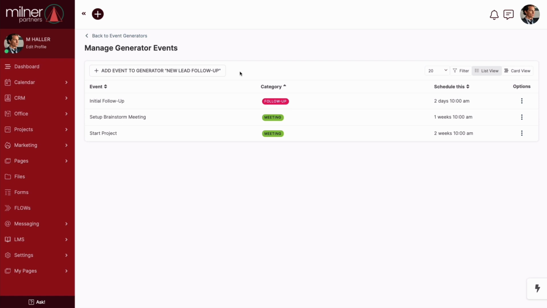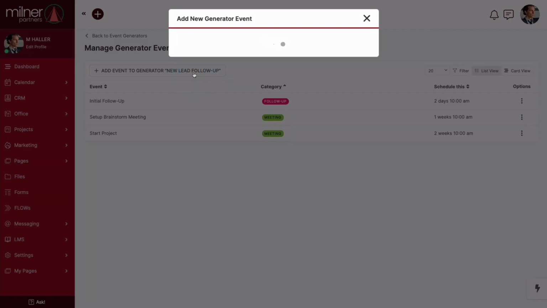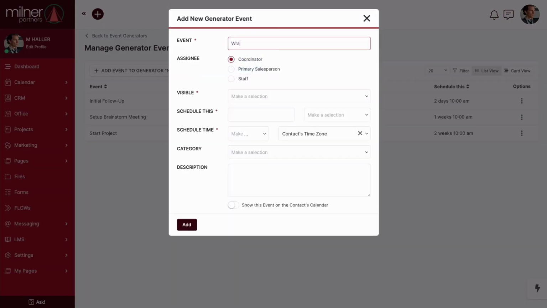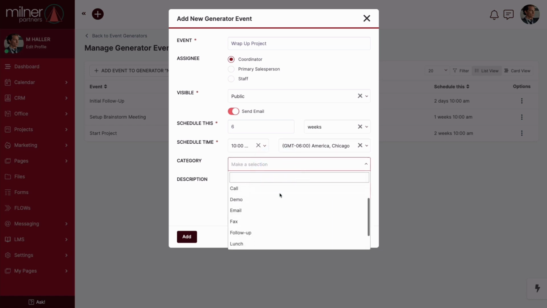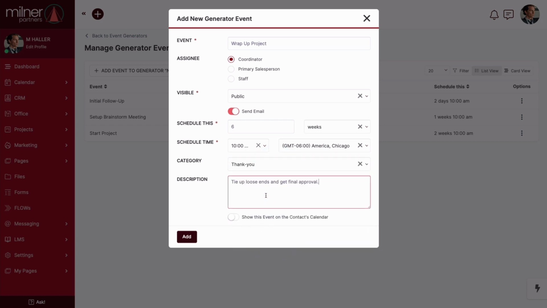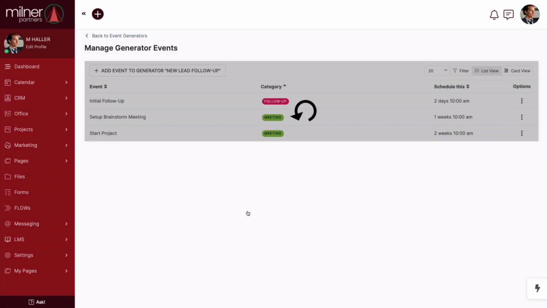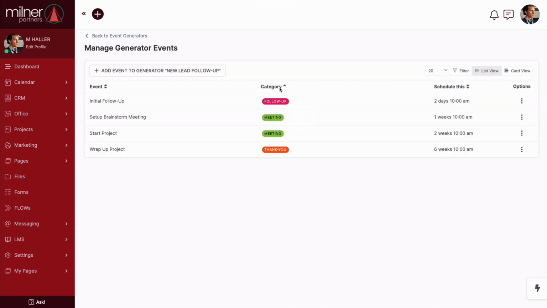Project and invoice generators can be mighty helpful, but allow me the chance to blow your mind with event generators. Let's say you just made contact with a new lead and you don't want to forget to follow up. Now, if I were in your shoes, left to my own devices, I would simply forget. But if I were to set up an event generator, I would be automatically reminded of the appropriate times to circle back with my potential client. Or, using our design team example from earlier, you can set up the different meetings or appointments you will need in order to take a project from start to finish. Drop them into an event generator, and boom! Let SuiteDash take care of the rest.